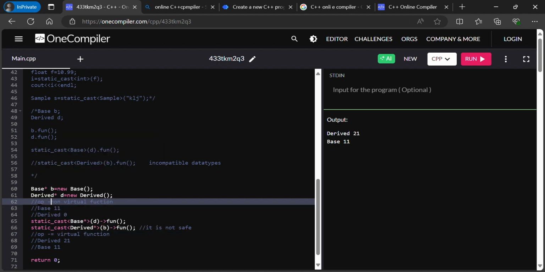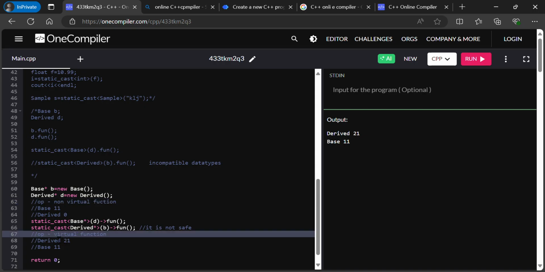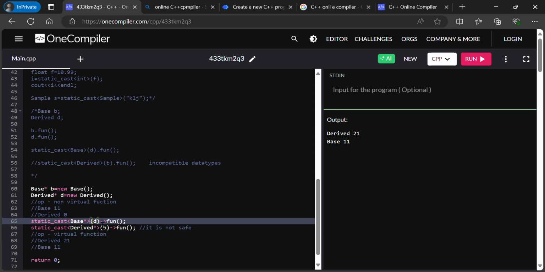So why is this happening? What is the difference when introducing virtual? This D object pointer is nothing but a derived object. If we have a virtual function, a virtual pointer will be created, and using that virtual pointer it will call the corresponding function.